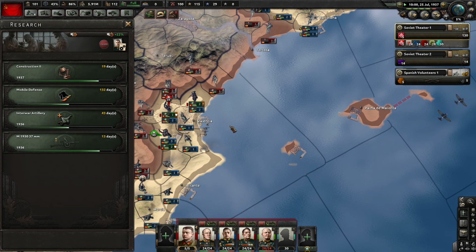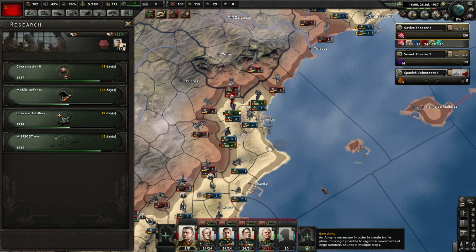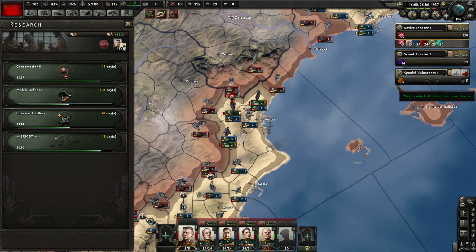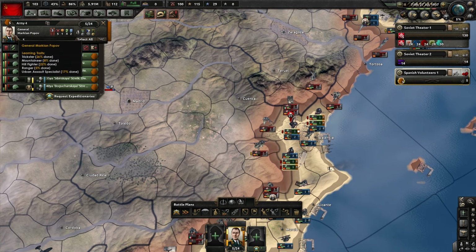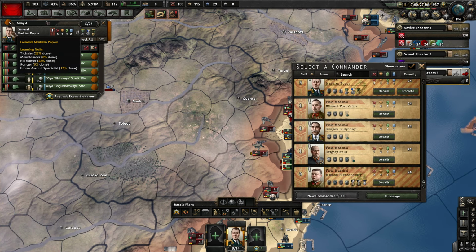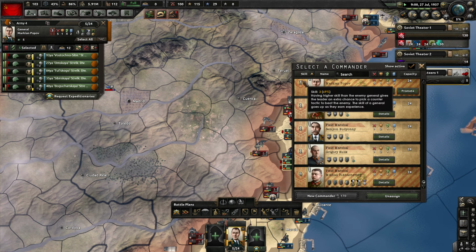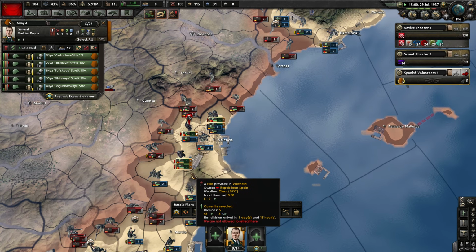Not gonna lie, it's not going good. Popov was wounded. Seriously, dude? I mean, you have only 5 divisions. You could have hidden everywhere. Okay, how good is he right now? 69. Now, he might reach level 4.